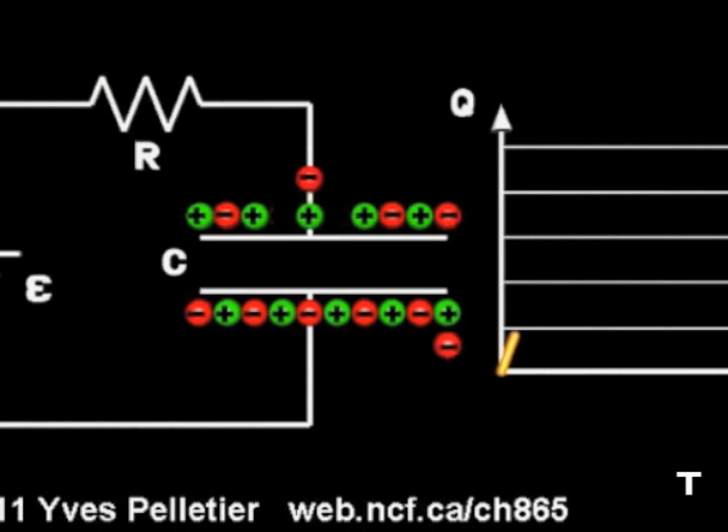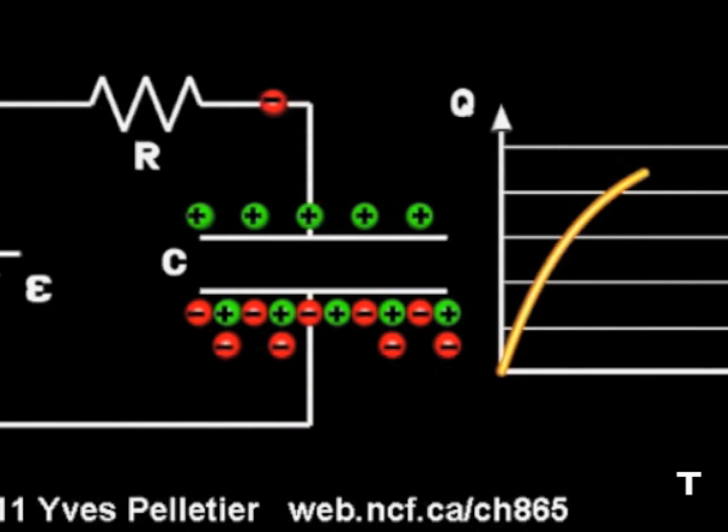Now let's look again at the same thing. On the right we have a graph of charge versus time. Notice that the graph is steep at first, but as time moves on and as the capacitor approaches its maximum charge, the rate of charging levels off. And so we can see that a very little amount of work is required to charge the capacitor in the beginning, but more is required at the end.